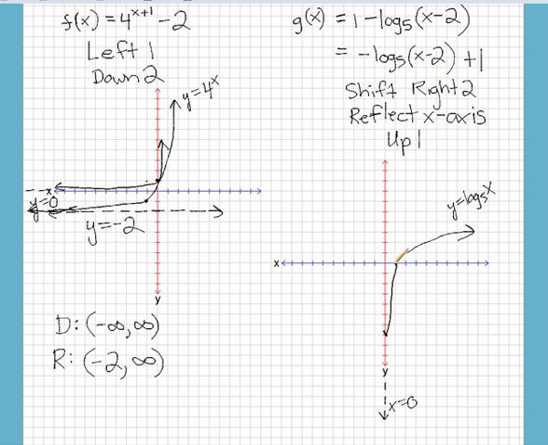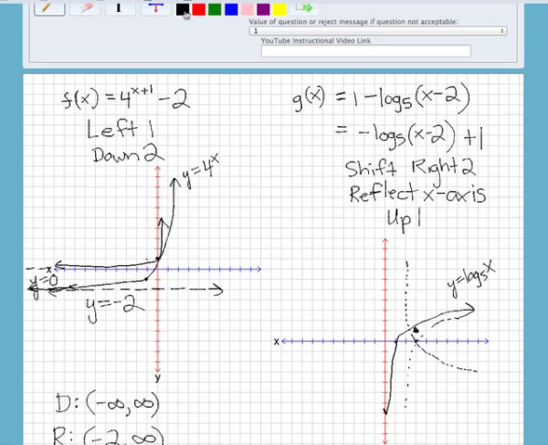We're going to go right 2. So this point is going to become over here. So I'll kind of draw it just real fine there. And then we're going to shift, we're going to reflect it over the axis, the x axis. So we're going to reflect it this way. And it goes like this here. And lastly, we're going to shift it up 1. So this point goes right there. And then, so our final graph. Maybe I'll draw in a different color so it's easier to see. I'll draw in red. So it's going to go like this here. There we go. And then we're going to have an asymptote. I'll draw our asymptote in purple.